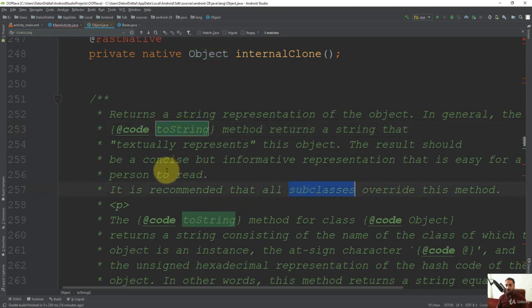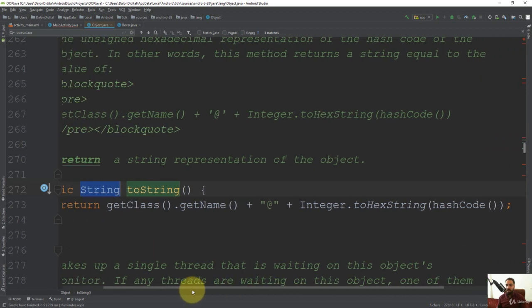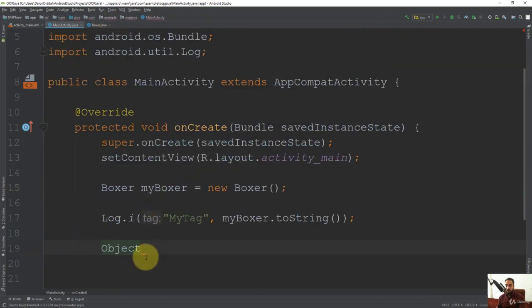For now, don't worry about subclass or superclass. Let's take a look at the method. Here you can see this method toString, and I will talk about methods later in this tutorial. But for now, I just wanted to show you how we get this toString method and how we can call it on an object. So let me close this Object.java file and let me delete this Object here.